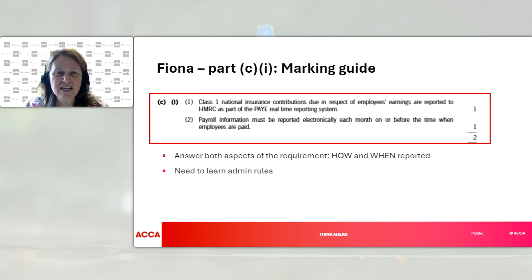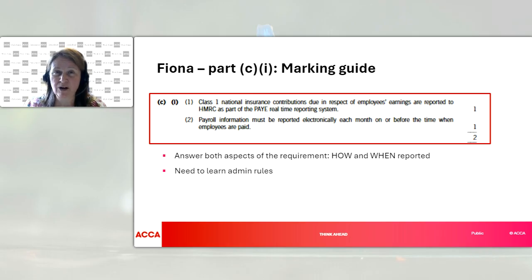We've got Class 1 NICs for employees' earnings, which are reported under pay-as-you-earn under the real-time reporting system for 1 mark. And so when that has to be reported is each month on or before the time when the employees are paid. So make sure that you address both parts of the requirement. How are they reported and when?